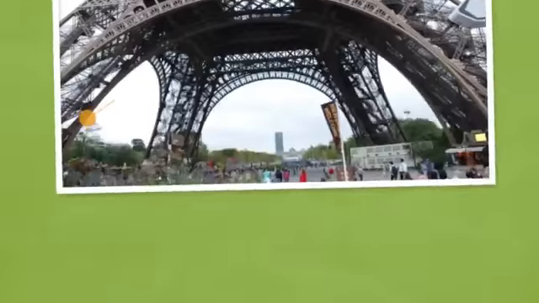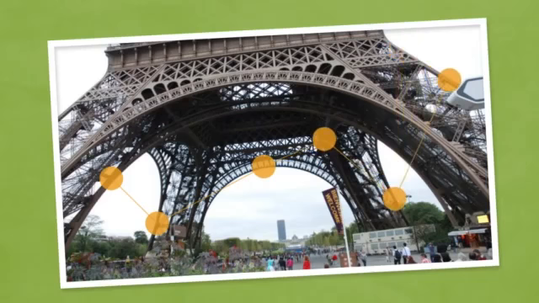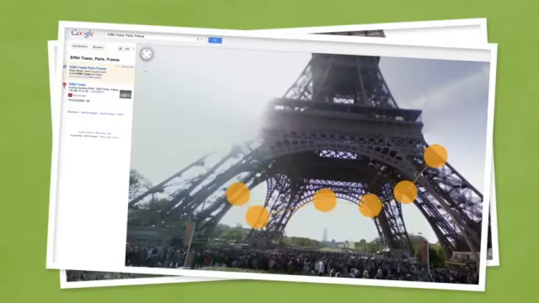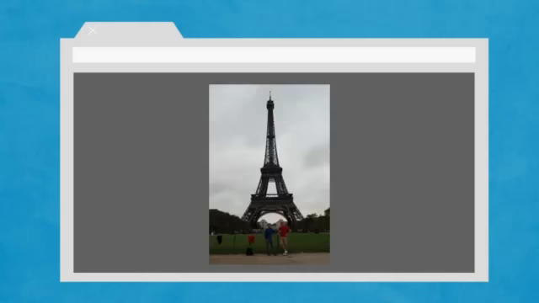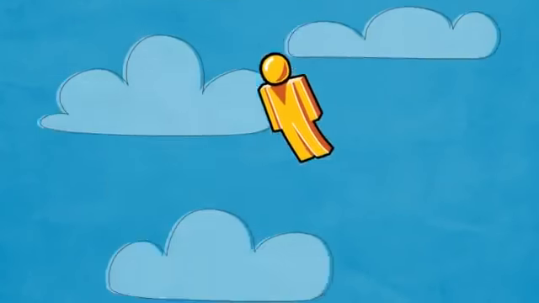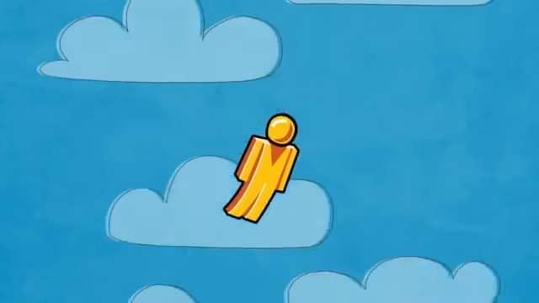We can find things that are in those photographs that people took and see if we can find the same things in the Street View images. And so if we can see the Eiffel Tower in the Street View image, and we can see it in a bunch of images people took, we can automatically know that it's probably important. We've worked really hard to make Pegman smarter. When he's dropping from the sky, we want him to land somewhere interesting.